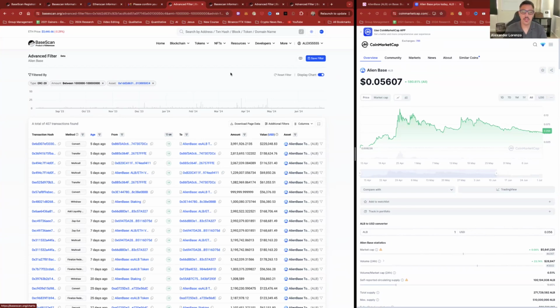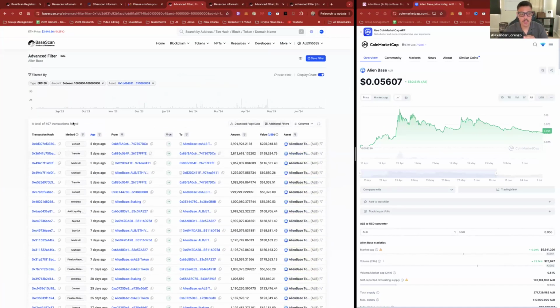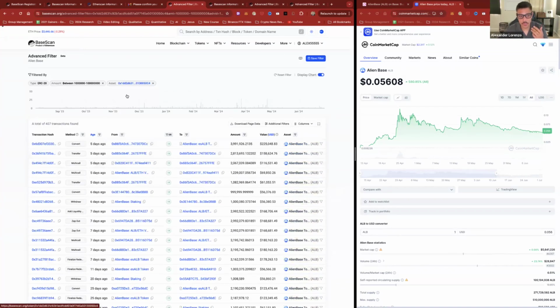When I say limited, Arkham does not show you, there's missing transactions. So is Nansen, there's missing transactions. They try to do the best they can, but I believe this is the most primal version of that. But the problem with the primal version is that we never had these filter mechanisms that we have in Arkham and on these other places. So now we have the filters. What I did is I filtered Alien Base, the biggest transactions. They don't let you do USD amount, but I did it by the coin amount.